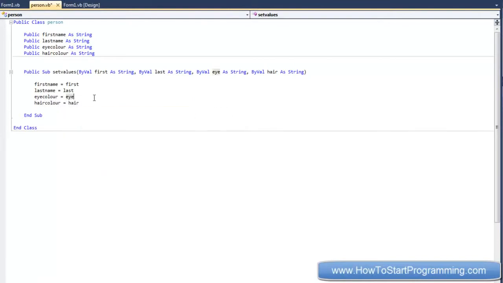And to anyone American or English, the spelling of color does change between American and English spelling, and it's OU for English and O for American. So just don't bitch at me if you think I've spelled that wrong. I haven't. But what this does now when you use this sub is it sets the values of all of these four variables in here to the values inside the parentheses.